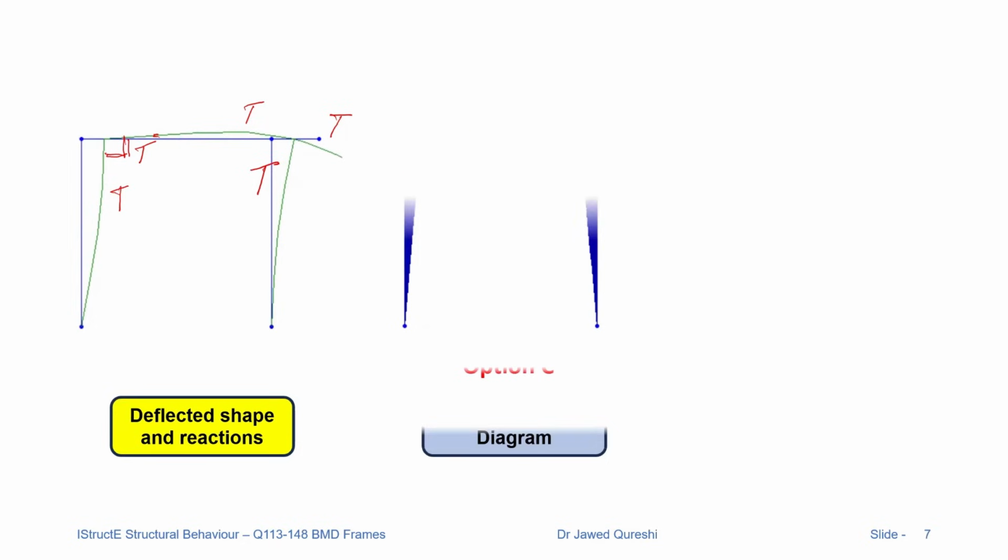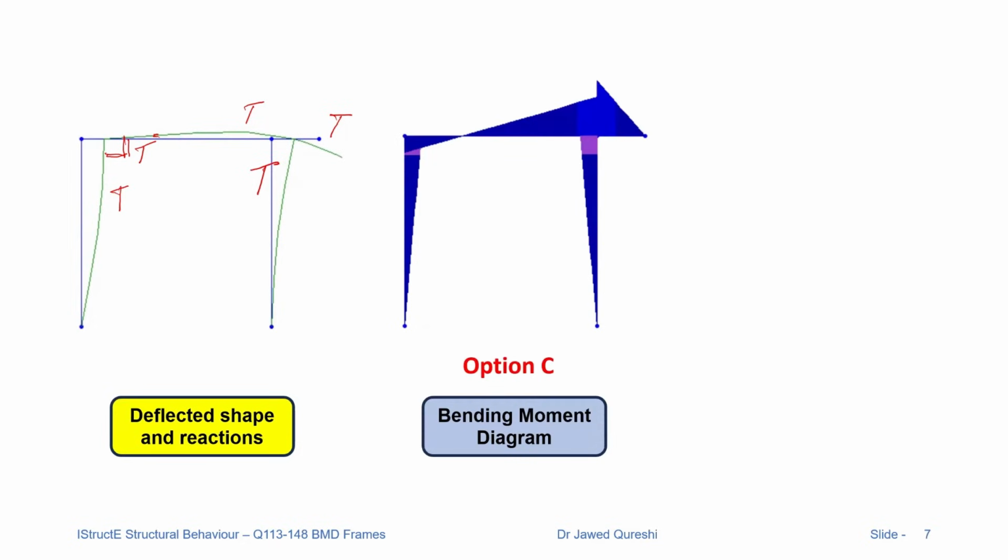It is again deflecting. This is how we draw the bending moment diagram. Because we have tension inside, that's why we have the diagram inside, and tension at top, so that's why we have tension over here. This point over here is the point of contraflexure, POC.